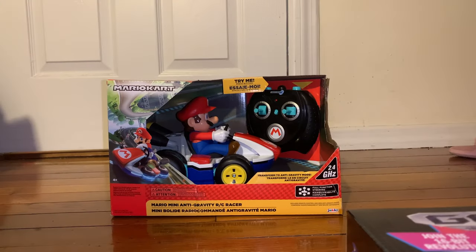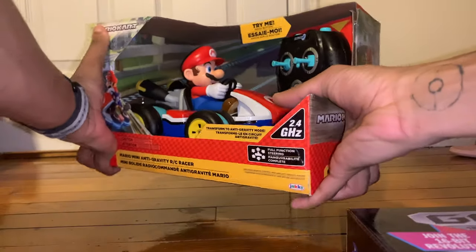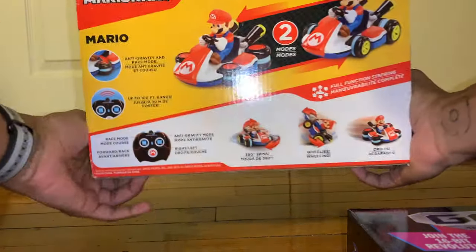Alright, so let me go ahead and give you guys a quick look at the box. Obviously, this is the front. Shows you the little Mario Racer there. Again, they do offer a larger version of this, but I can't find that anywhere. It's also much more expensive. This one will run you about $45 after tax.